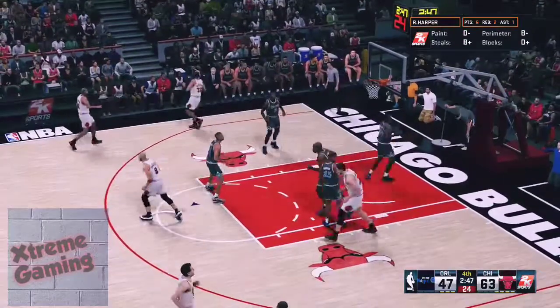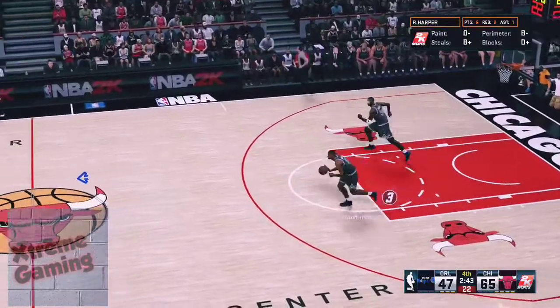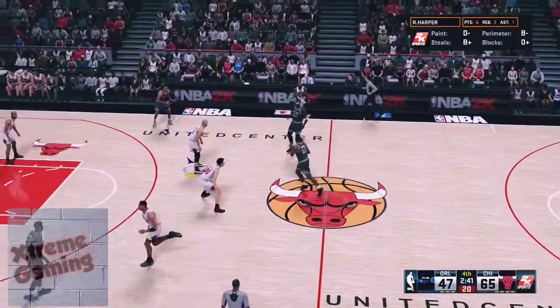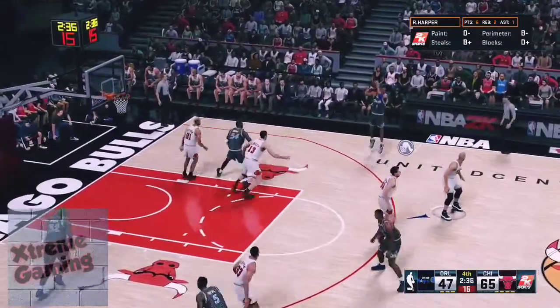Feeds it to Harper. The shot's good on the assist by Pippen. Pippen's got his 7th assist in the game. The Magic trail by 18. And Anderson kicks to Hardaway. Lets the 3 fly.